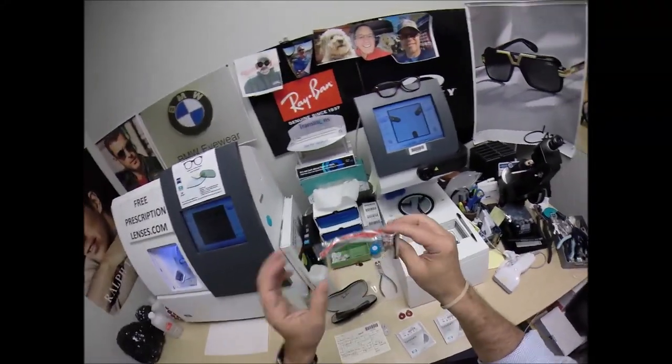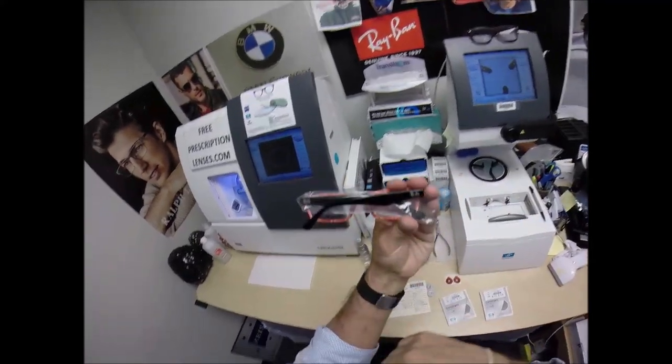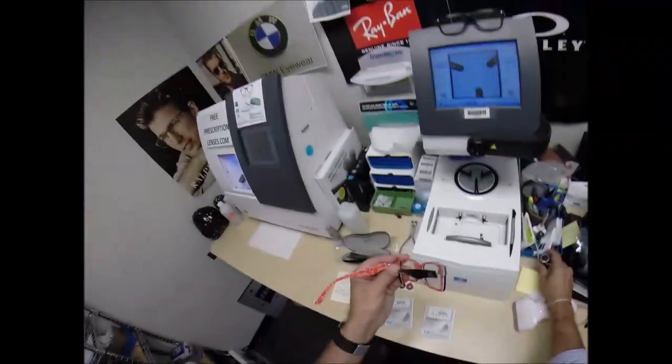And the star of the show, the main attraction, it comes with a little plastic sleeve on the left temple to protect the temples from rubbing together during shipping. I'm going to put that on there when I ship to you. And of course, this is probably going to be hard to read on the inside.